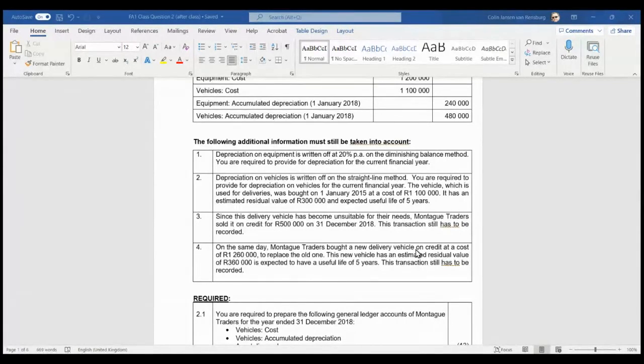Depreciable amount. Thank you, Nilisiwe. Exactly. And everyone else, thank you. Thank you, Kelsey, as well. And a lot of answers coming through now. Thank you. The depreciable amount. Now that we are using the straight line method, ladies and gentlemen, how are we going to calculate the depreciable amount in this case?